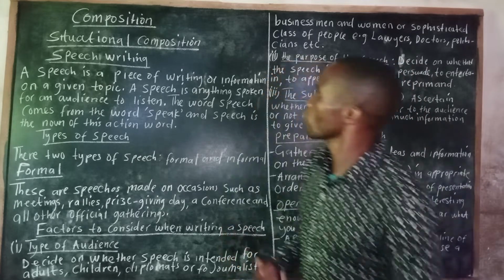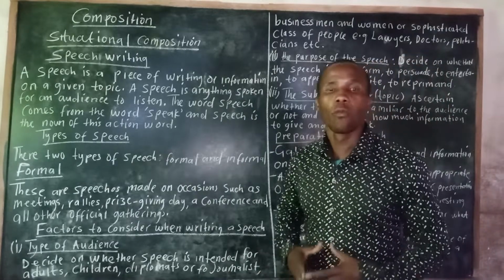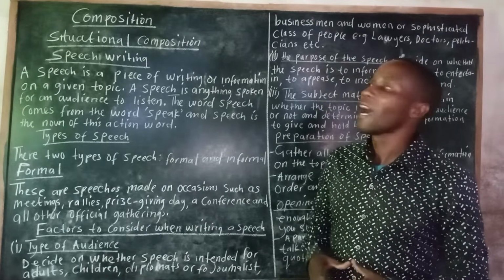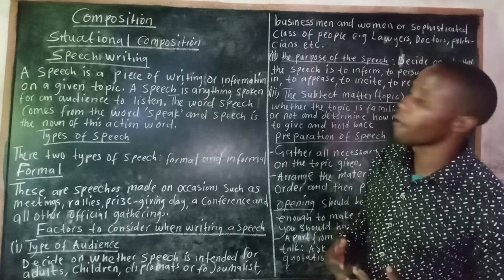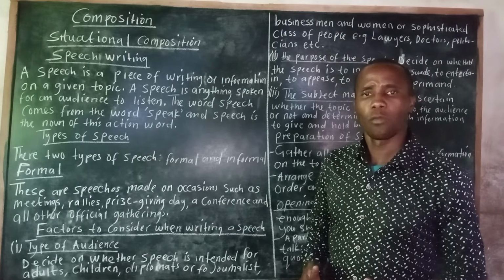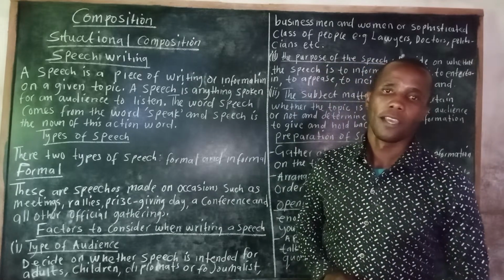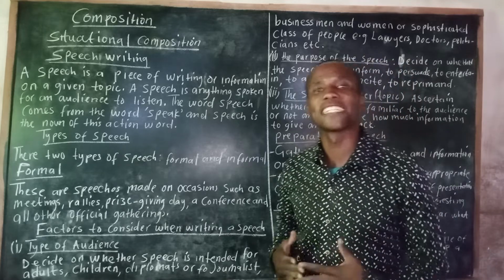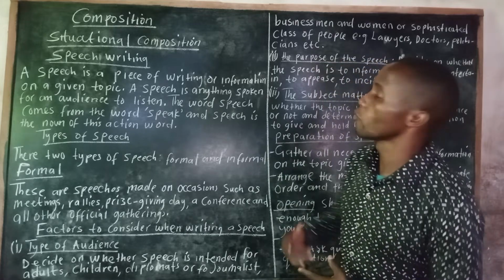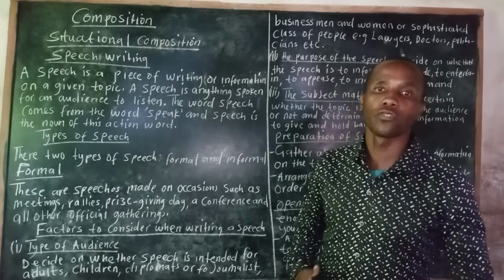Now for situational composition, this is a type of composition where you do not have any power to choose. Why? Because they only give one question. And yours is just to answer it. Whether you like it or not, you have to answer. Once you leave it, it means you are going to score a 0.